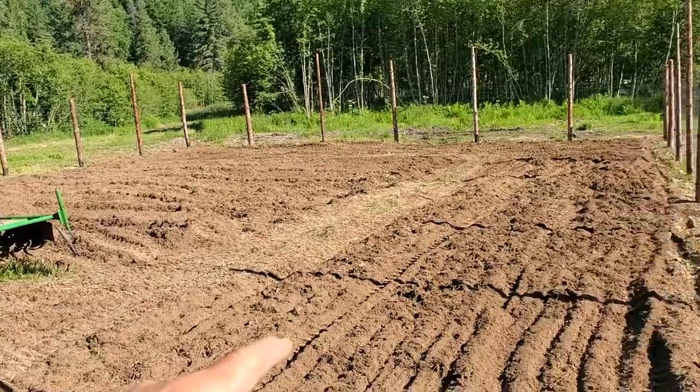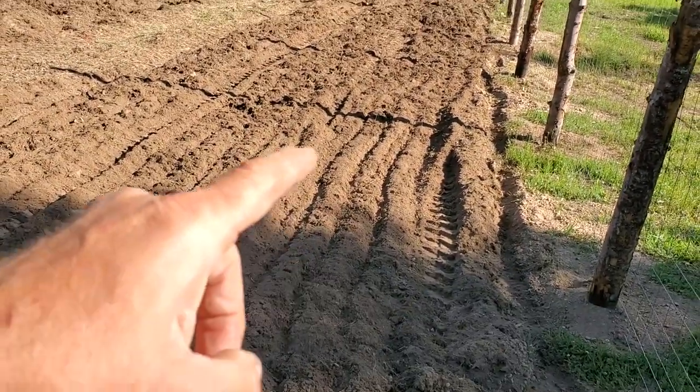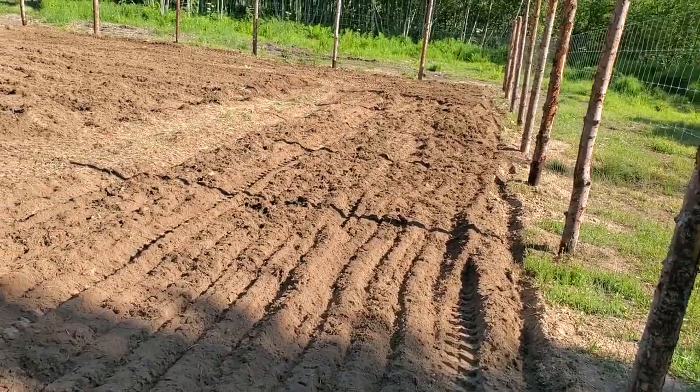It's fantastic. And we have the orchard. I got this all kind of graded out and flattened out. We're going to put fabric on this and we're going to go get some trees and plant those bad boys.